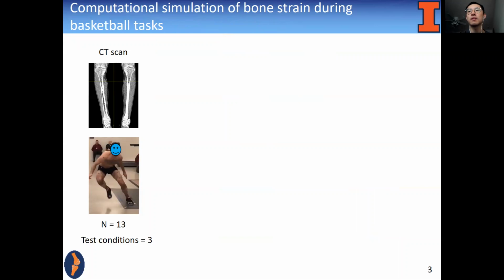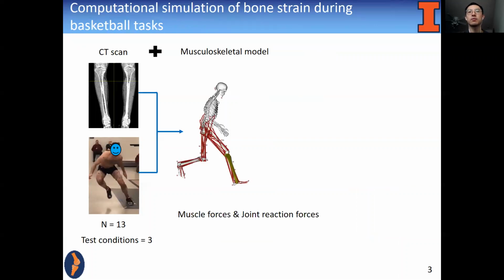While performing activities, reflective markers were attached on their body so that the motion can be captured and analyzed with the force plate data through computer software. And all the loads acting on the tibial bone during the stance phase of the activities can be extracted and further analyzed. Meanwhile, computer tomography scan of each subject's lower limbs were obtained.